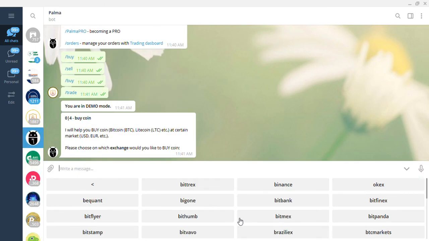So play around with Palmabot, understand it better, and use it to practice your buying and selling and everything. Get news, updates, arbitrage opportunities, and then you can practice with the real account. There's demo mode enough for you here. So this is literally your exchanges, your news, information, everything at the fingertip of your Telegram. Make sure you check this out and use it to your own benefit.